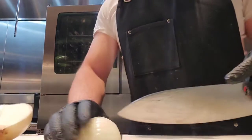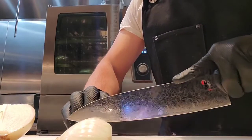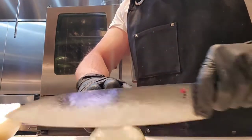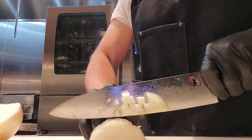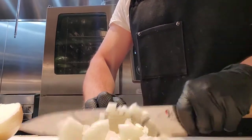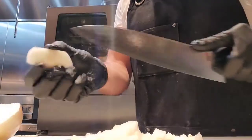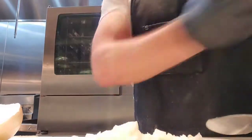Okay. All right, so then we're gonna go in for the 1/2 inch here. Turning the onion, placing your hands like so, bending up your knuckles on the flat side here. We are going to then just size out whatever size we want. We want that 1/2 inch, so go down and down, keeping your thumb tucked out behind it. Feels weird at first, but you'll get used to it, and your fingers will thank you for keeping them. And then on that root system, if you just cut here and here, you can get one more cut, and then you're only left with the root system, and that goes in the garbage.